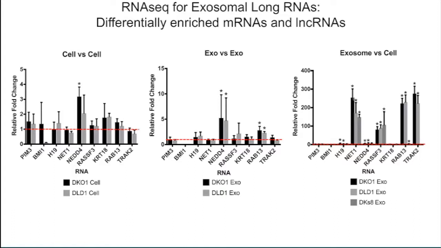And even for those messenger RNAs, though, we have a hard time demonstrating that full-length intact long RNAs, mRNAs, are present in the exosomes. And that may be us. Maybe we're having experimental difficulties or technical challenges to do the longer intact RT-PCR reactions, or it may reflect that a lot of the RNA that was deposited in the exosome is degraded or is in the process of being degraded.